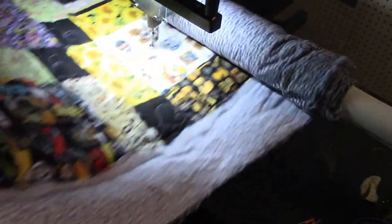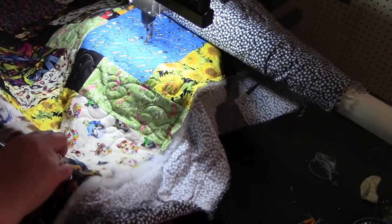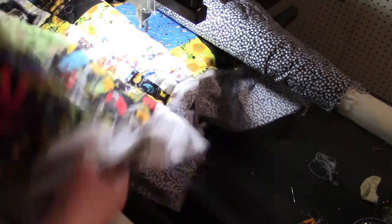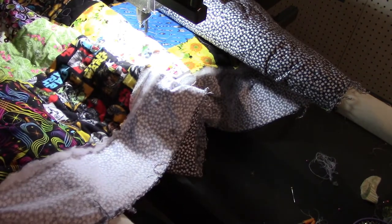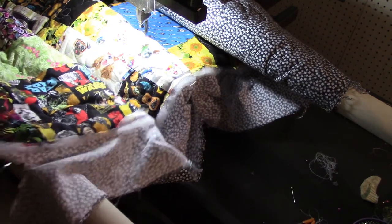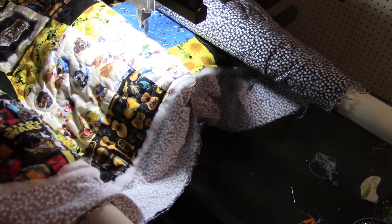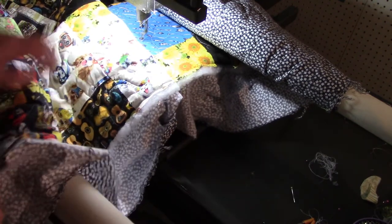So, we're going to pull it off the roller, and you've got this nice thick quilted blanket. We're going to pull it completely off. And sometimes, before I completely get it off, I start trimming this side piece, because it's easier to work with on these nice long rollers than up on the table where I have no room to cut. So when you're working in small places, you just have to find the best way to be able to work at it easier.